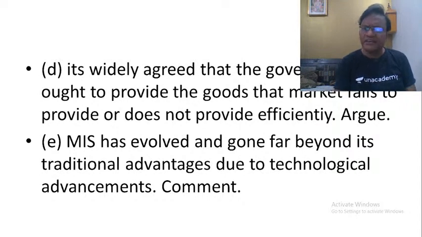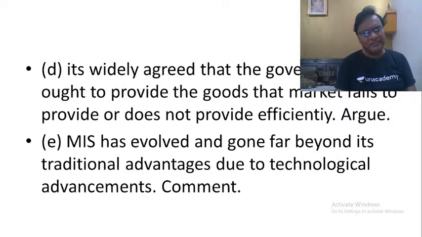Similarly, take the case of disaster management. Private sector is only looking at profits. They are not at all concerned about disaster management. That is where the government has to step in and do all those things. Food, private sector will not provide. The government has to go and provide food. Roads, drinking water. These are all the public goods which have to be provided by the government only, because the private sector will not do all those things.